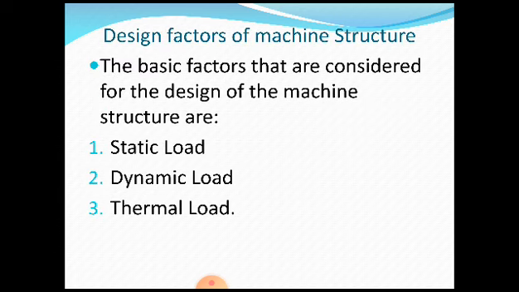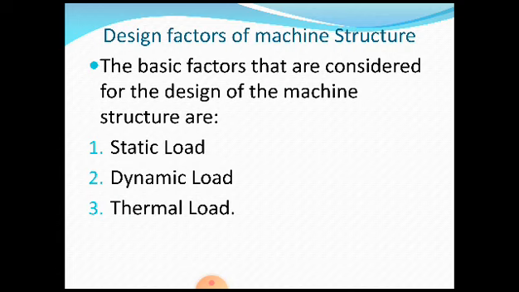Now, whenever I want to design the machine structure of a CNC machine, it is necessary to consider various design factors. They are called the basic factors for the design of the machine structure. What are the basic factors? The first and most important is static load. The second is dynamic load, and then thermal load.